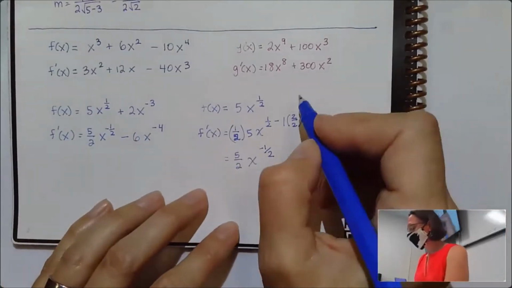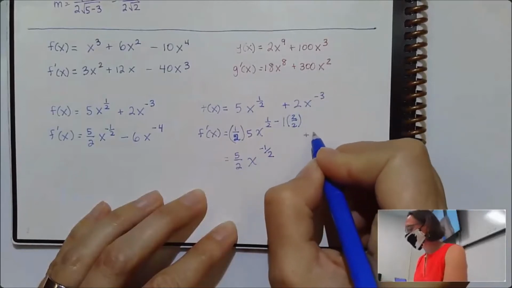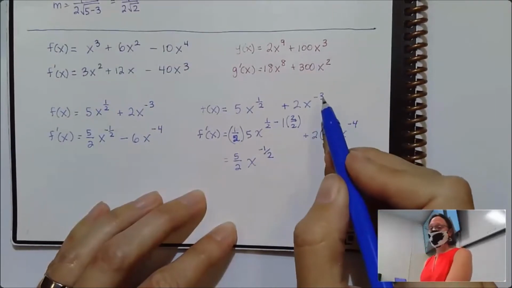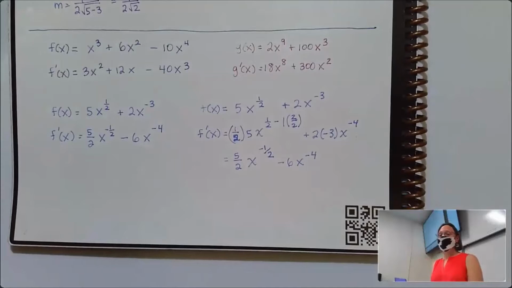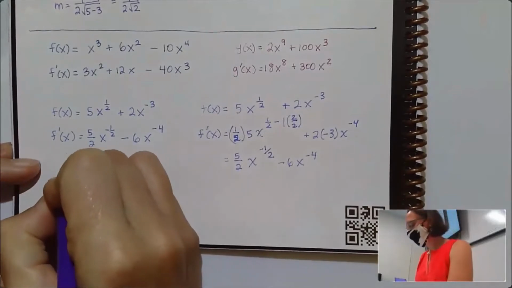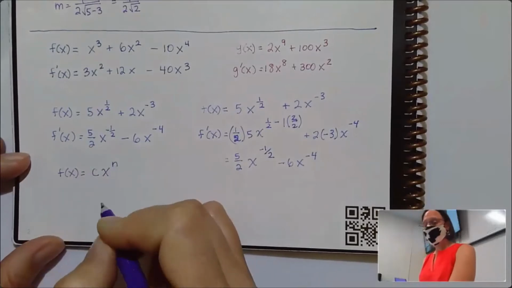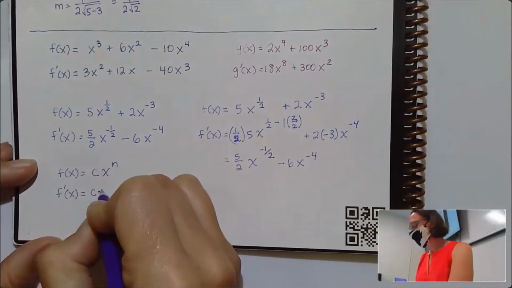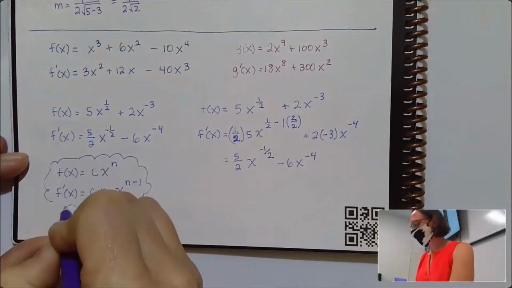By the way, I did the same thing with the negative exponent. So I had 2x to the -3, which means I would have 2 times that power of -3. And then when we subtract 1 from the exponent, -3 minus 1 gives me -4. So that's the rule. And if we were to write that in a super mathy formula way, I could say that if I have something that looks like a constant times x raised to a number, then the shortcut for my derivative is the constant times n times x to the n minus 1. And if you're going to put something in your notes, you could put that in your notes.